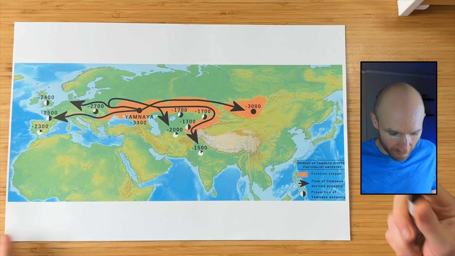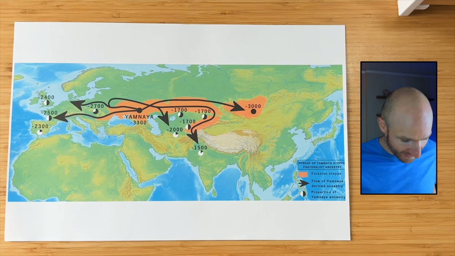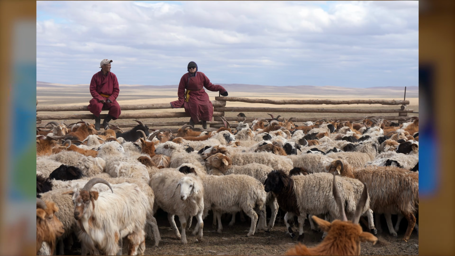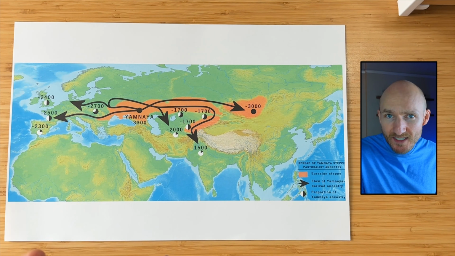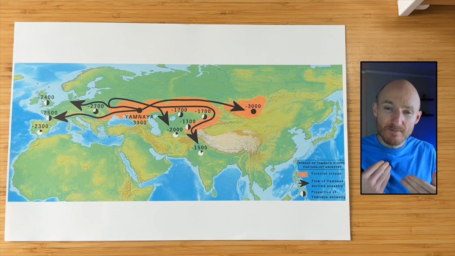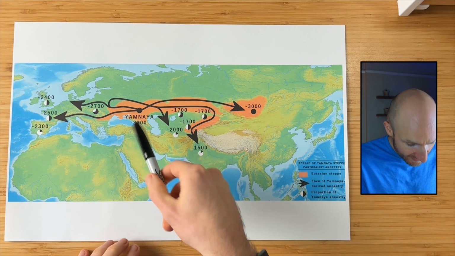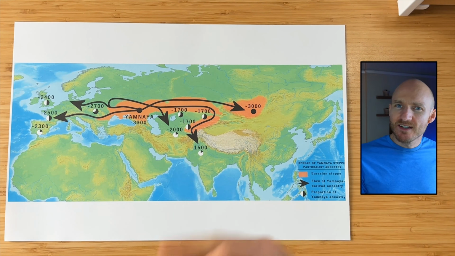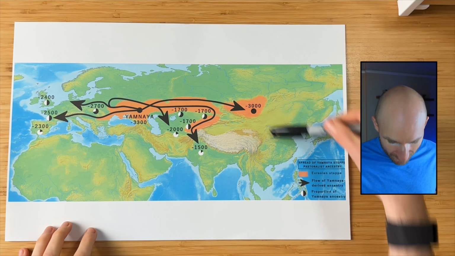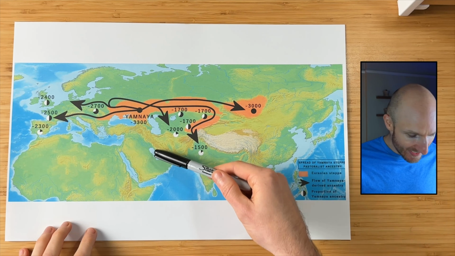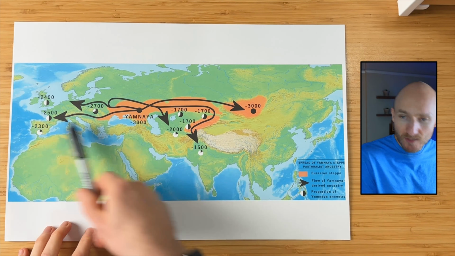But actually, one of the most important things happening during the early Bronze Age wasn't even in the Near East. But it wasn't in India or China either. It was with the steppe people of the Yamnaya. So this is a group called Yamnaya. These are these pastoralists. And so over time, we started not to just farm plants, but also with animals, we started to domesticate them. The Yamnaya were formed in these steppe, and they were kind of like an opposite of the Mongols, where the Mongols mostly went south from up here. They went to China, they sacked Baghdad. But the Yamnaya, they actually mostly went west into Europe.